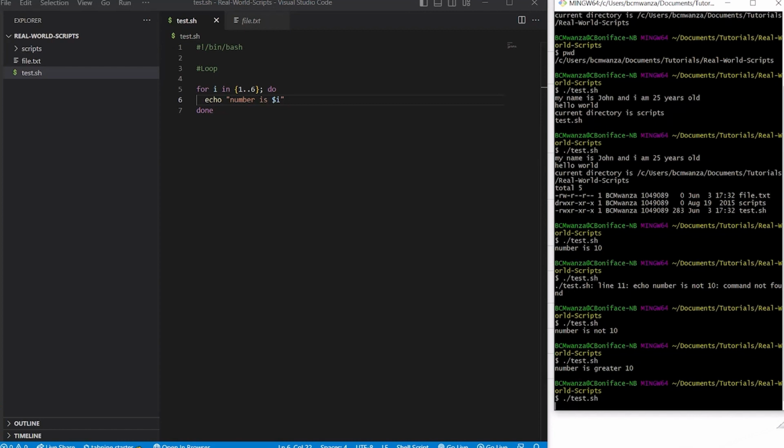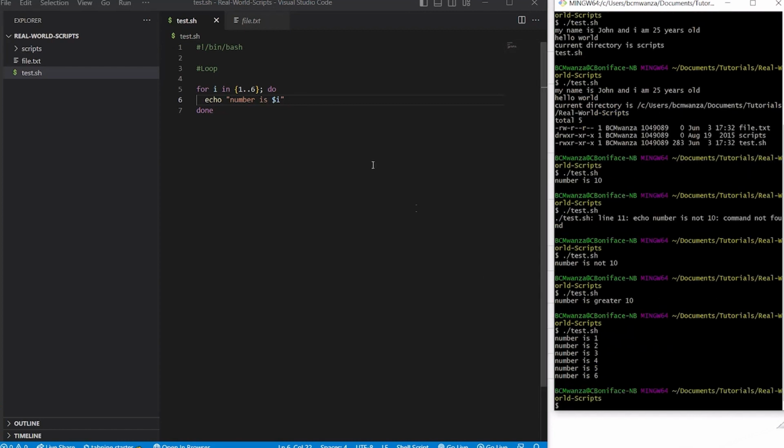Let's check how this goes. So we've created a loop, right, ranging from 1 to 6, and we're able to access the values here by using this $ sign, and we're able to echo. So there are multiple applications for this. You can have all the files in the folder in the form of an array, and you can loop inside them and make some dynamic changes. It's such a useful and awesome thing to be able to use.